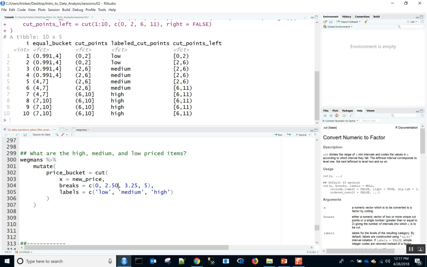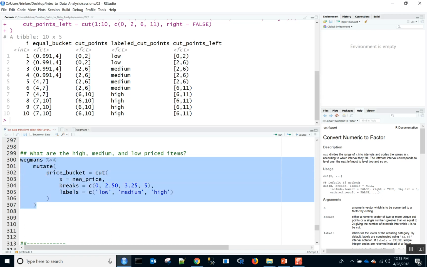And you can see we use mutate. Putting a cut inside of a mutate is really quite powerful. We're going to name it price bucket equals, and now I have the cut function here. I broke it onto several lines. The first value is X, that's the new price. Second is the breaks. I gave it cut points, the upper and lower bound, and the 2 places in the middle that I want to cut. And then we gave it labels. So the number of labels is equal to the number of breaks minus 2, because you don't need labels for the upper and lower values.